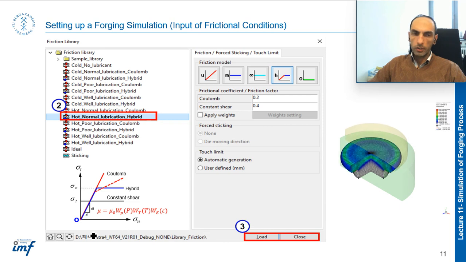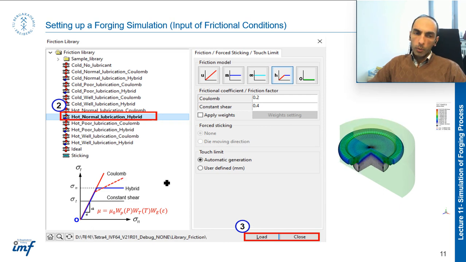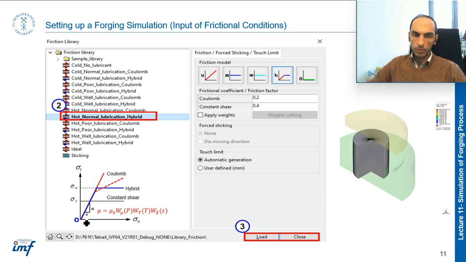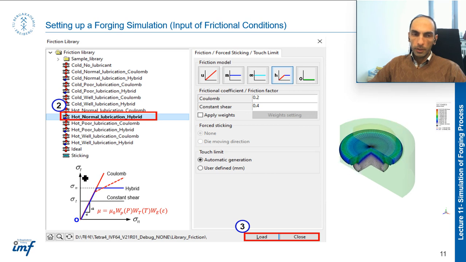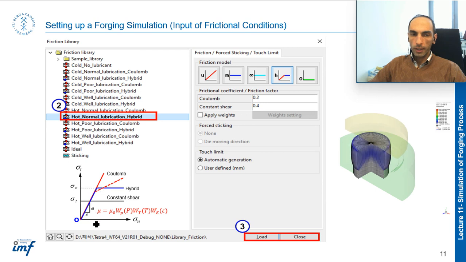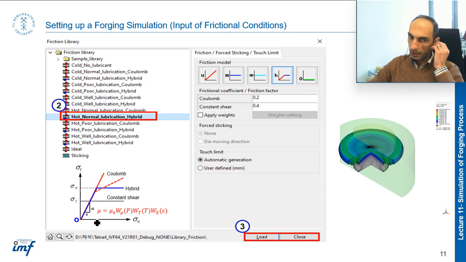For example, we have the Coulomb friction, which this red plot shows, the relation between the tangential stress and normal stress when you are applying the Coulomb friction, and this one is the constant shear friction. But we may have a hybrid model like the blue one, which up to this level applies the Coulomb friction and then the constant shear friction.